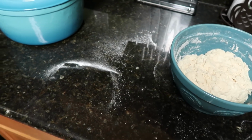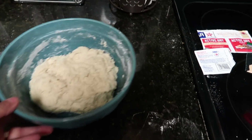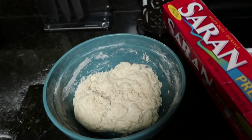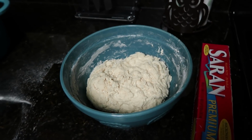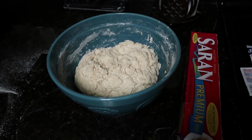Does anybody else make a mess when they're dealing with flour? I made such a mess. So I've got a little bit of cleanup to do. But now all I'm going to do is I'm going to cover it with my plastic wrap and let it sit overnight, and then I'll come back to it in the morning and finish it up.